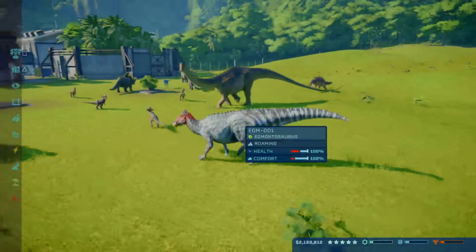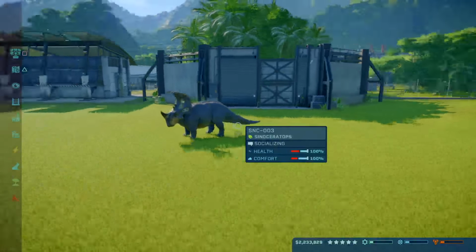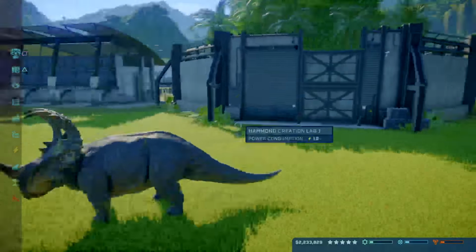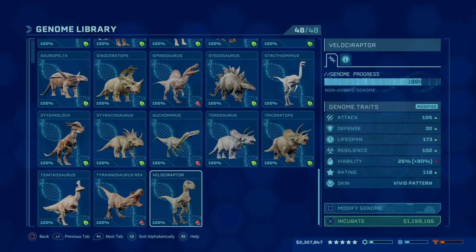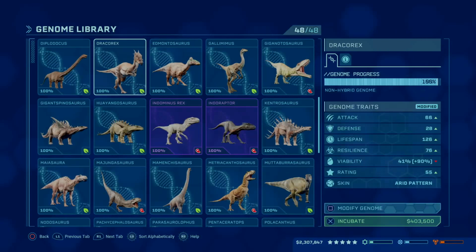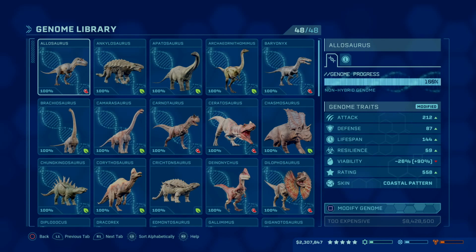Huh. Well, that was interesting how easy that was. I mean, I figured it wouldn't be hard, given that I have 100% genome for all the dinosaurs, and they're all modified and everything, but I did not think I would be able to just simply create a few herbivores and 5-star this park.